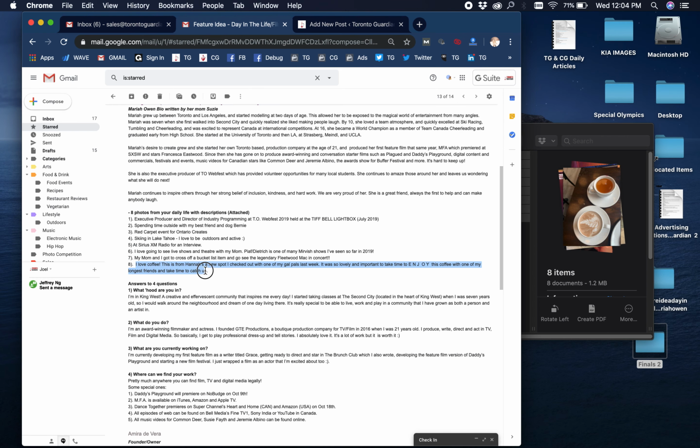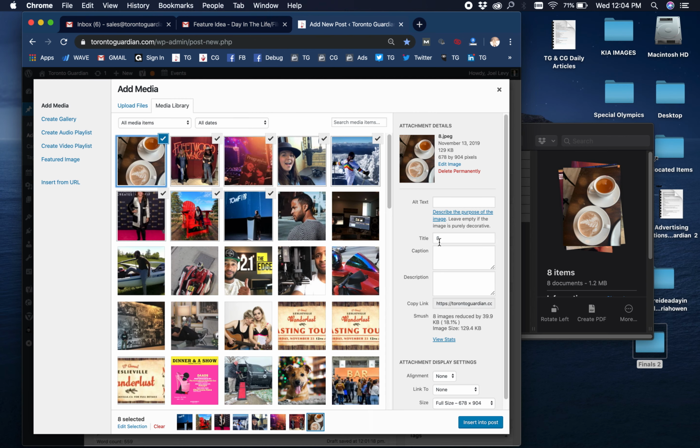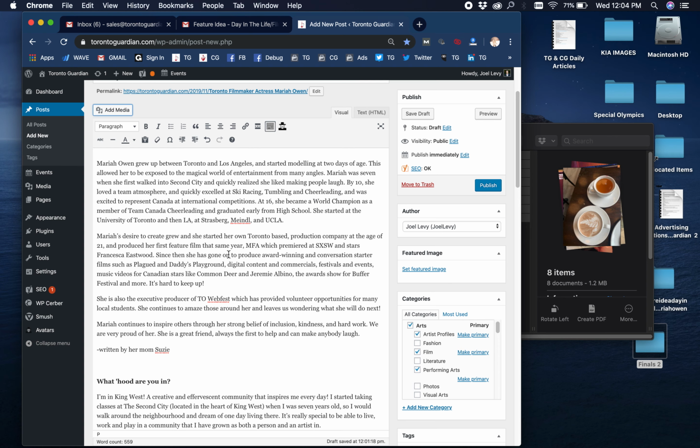Okay, here's the last photo. Okay, now we can insert those. They're all captioned.